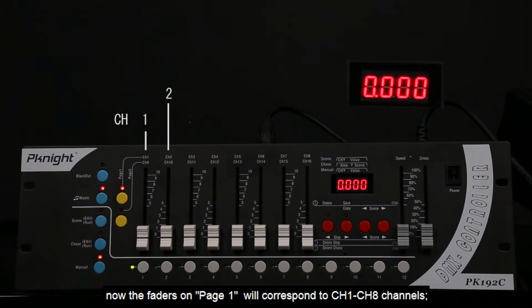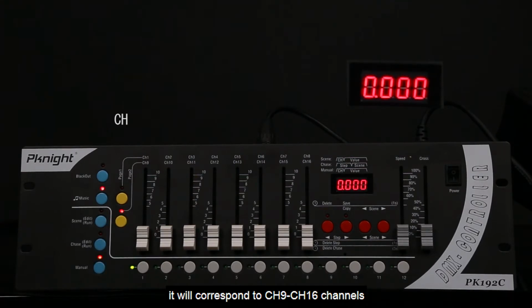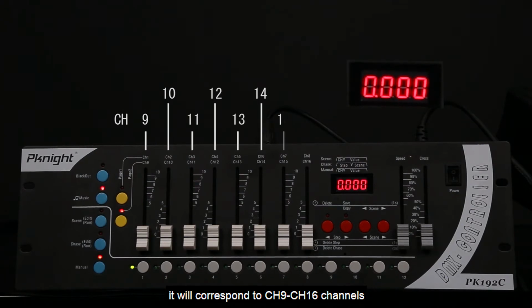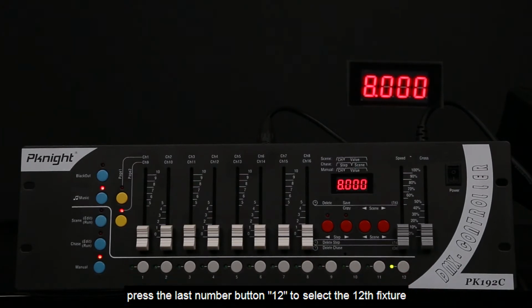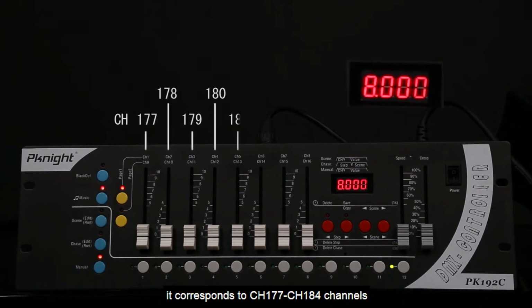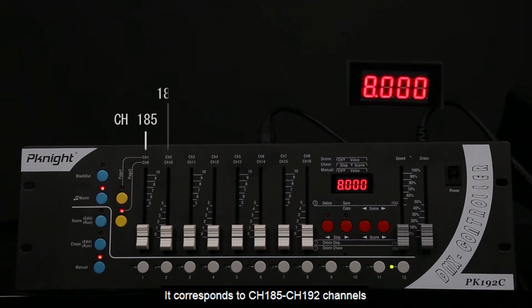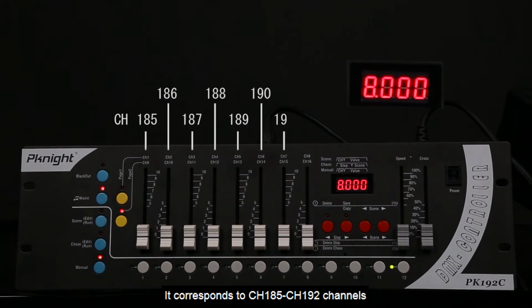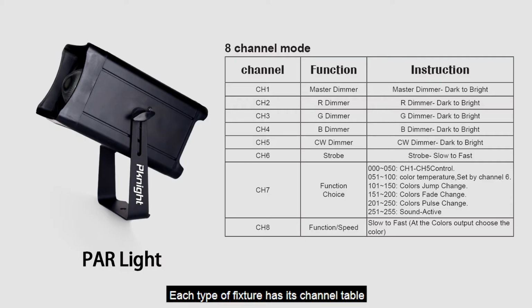Now, the faders on page 1 will correspond to CH1 to CH8 channels. And press the page 2 button. It will correspond to CH9 to CH16 channels. Press the last number button 12 to select the 12th fixture and then press the page 1 button. It corresponds to CH177 to CH184 channels. Press the page 2 button again. It corresponds to CH185 to CH192 channels. Each type of fixture has its channel table.